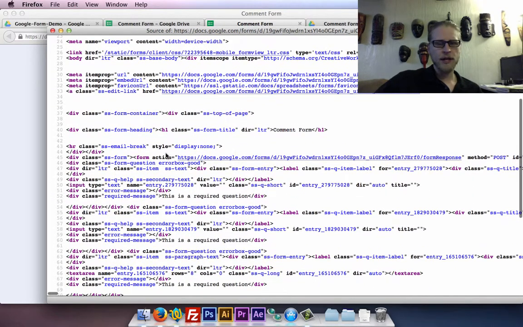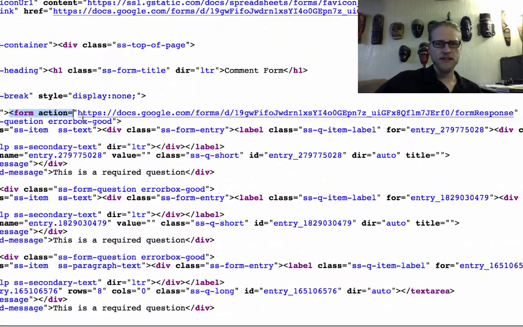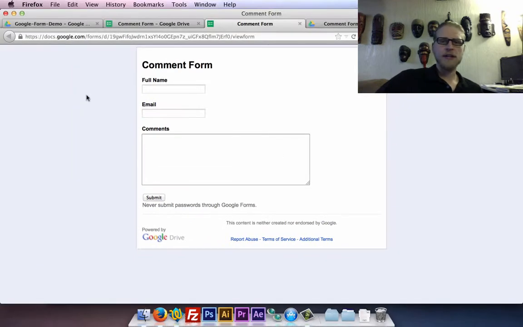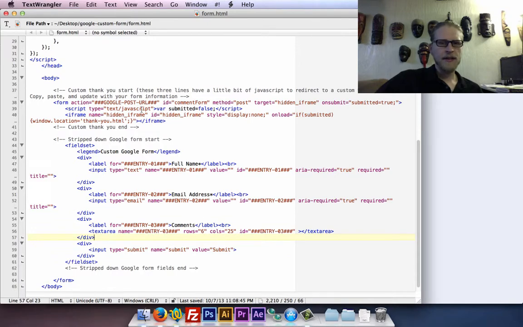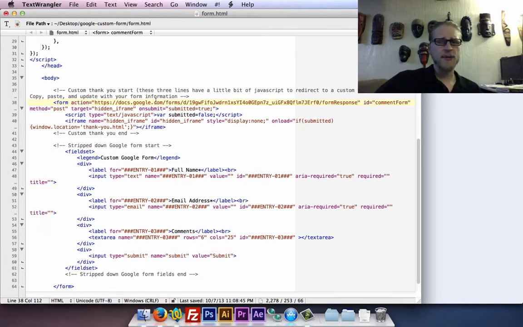So I'm going to scroll down and look for the thing that says form action. Once you find the form action, you're going to see this big long URL. What you want to do is grab that URL. I'm going to select it all. I'm going to hit Command C on a Mac, Control C on a PC to copy that particular HTTP address. So I'm going to go back into my TextWrangler here, and that's where you're going to replace the thing that says the Google Post URL. Make sure to also replace those hashtags in there. So once I select that, I'm going to hit Command V, and repaste that particular address.